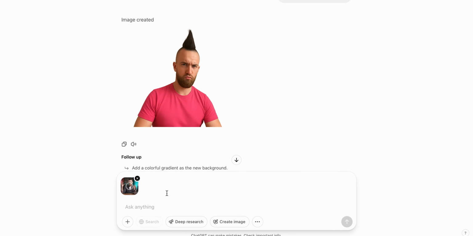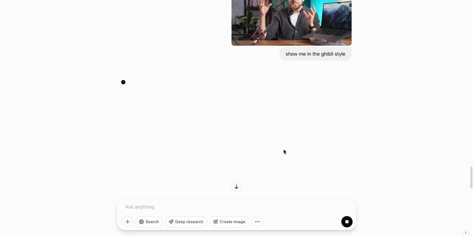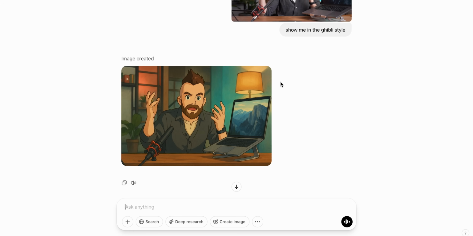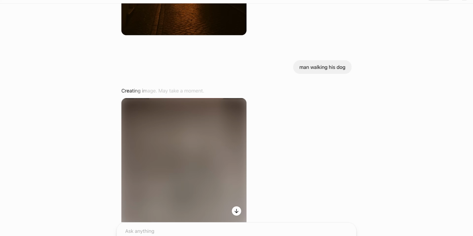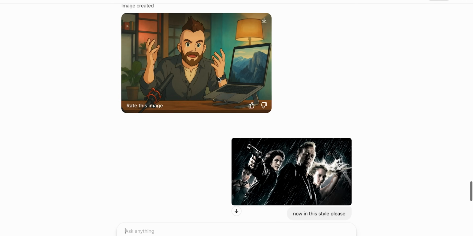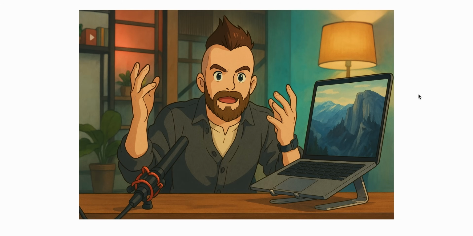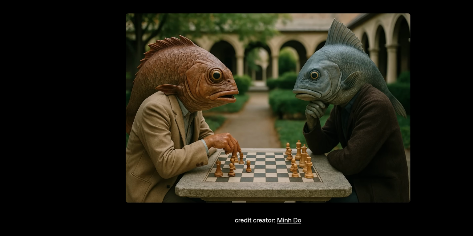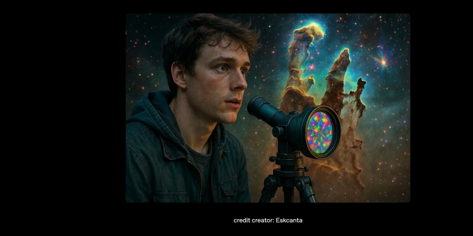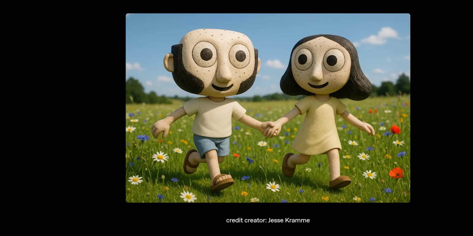Let's say there's an image you already liked, maybe something you found online, drew yourself, or took a quick snapshot of. Now you want that same image, but in a totally different style. Just upload it to ChatGPT and ask for a redraw in your chosen style. For example, you could go for the popular Ghibli look with soft pastel colors and delicate line work. ChatGPT preserves the basic framing, positioning, facial features, and background elements while still transforming the image to match the new style. And it doesn't have to be just photos or Ghibli art. Any style you can imagine is fair game. If you can dream it, ChatGPT can draw it.